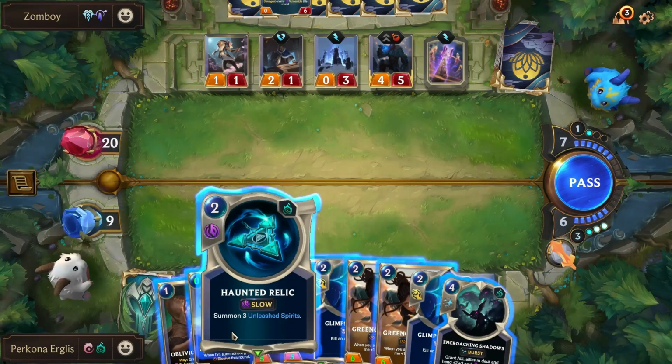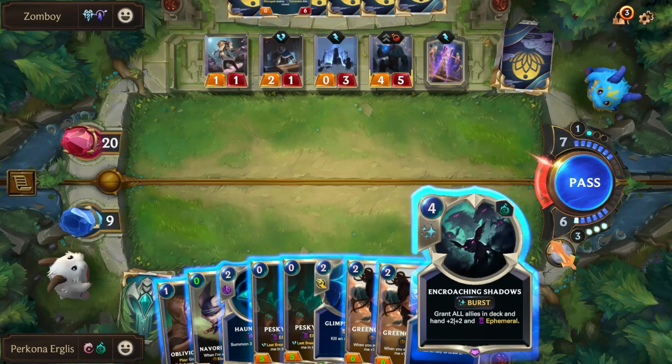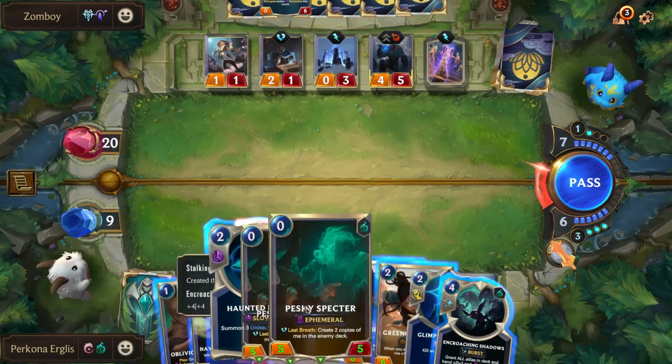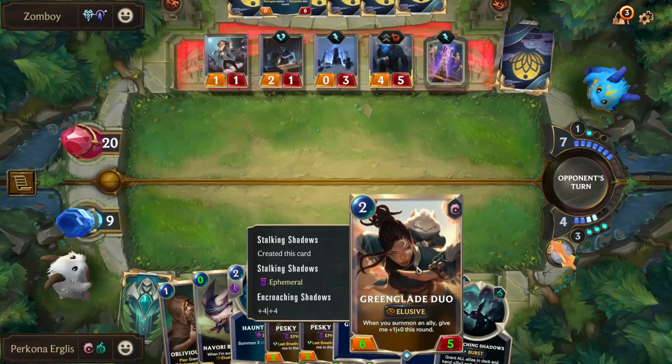Over Haunted Relic. Which one's giving us more damage? I think actually Haunted Relic is, because we've got the 2 Greenglade Duos.